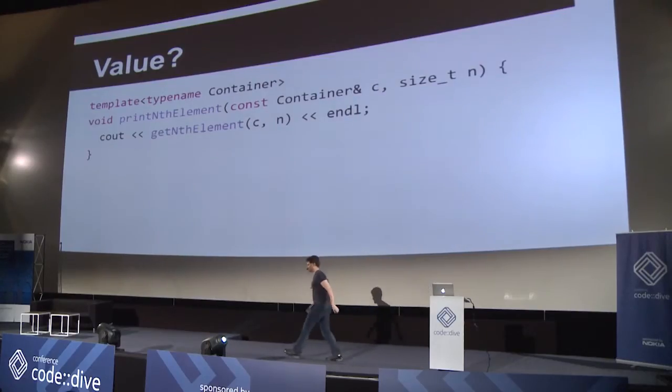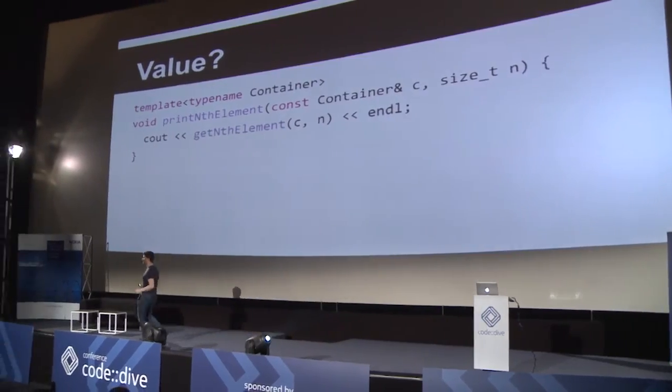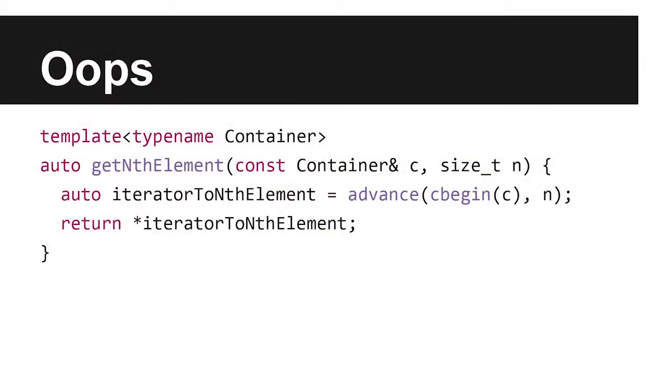Now, for those of you that know your standard library very, very well, you might have realized that I could have used a piece of the standard library that already did all that tag dispatching to implement getEnthElement. Does anyone know what I'm talking about? How I could have, I see a hand off in the corner, maybe shout it out. std::advance. So there it is. This is a better solution.